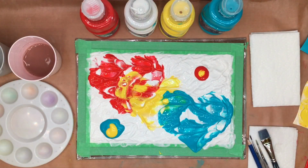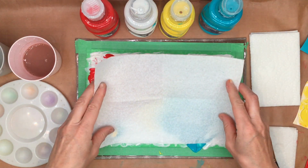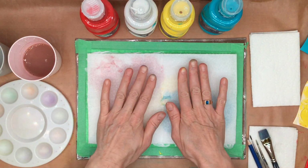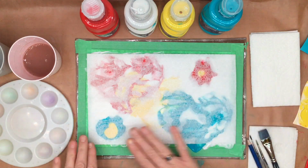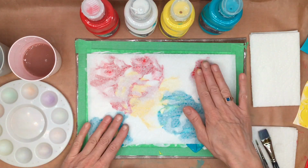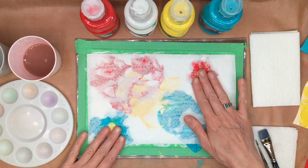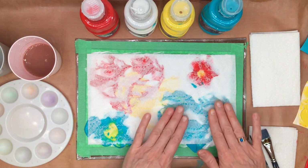Now I'm going to use paper towel. I'm going to gently place paper towel over the paint. This painting is small enough that one sheet fits perfectly. I'm going to gently press down on these areas to smudge the paint a little bit, blending the colours a little, and gently smudging around the hearts.